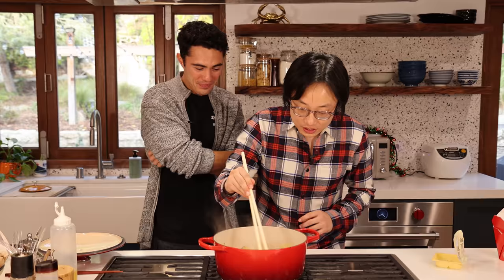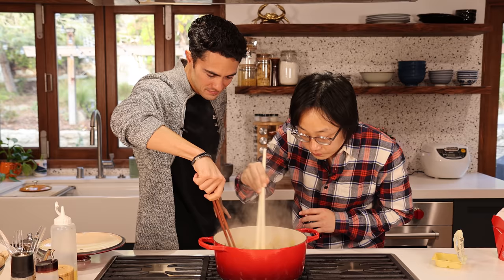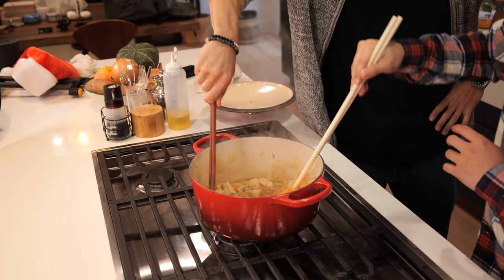So we threw the blocks back in, right? Here, you want to help me stir it? All right. So now it's going to really help it thicken. And stir. Once that curry is all broken down, we're going to let it sit for another 10 minutes or so.